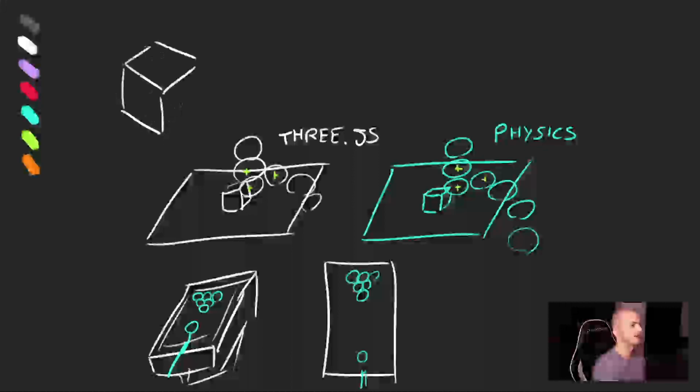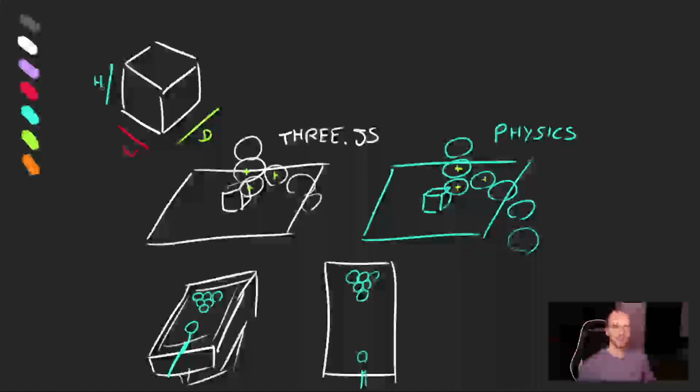When you want to create this box in Three.js, you provide a width, you provide a height, and you provide a depth, like this. All right, I'm going to put D for depth, width, and height. In CannonJS, when you want to do that, you have to do it differently. You have to start from the center of the cube. So it's going to be somewhere, I don't know, maybe over there. All right, so it's the center of the cube. We have a cube that looks like this.